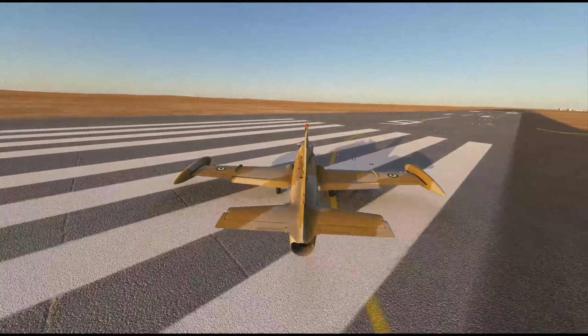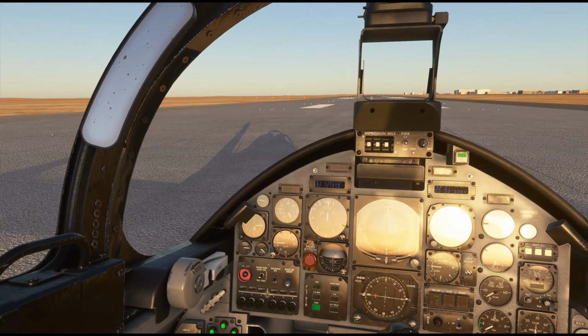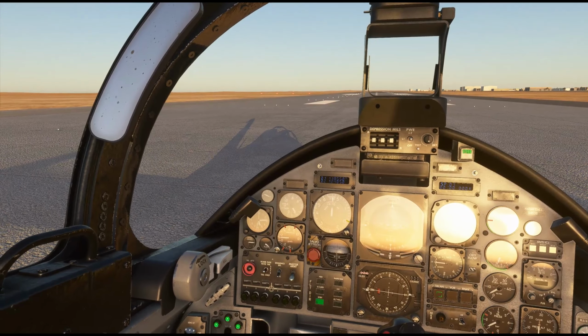The last thing I'm going to do is set our trim up a little bit, because I do notice this aircraft does have a slight nose down tendency. So I want a smooth takeoff here. Alright, and now it is my favorite time. It is time to go brakes down, throttles up.